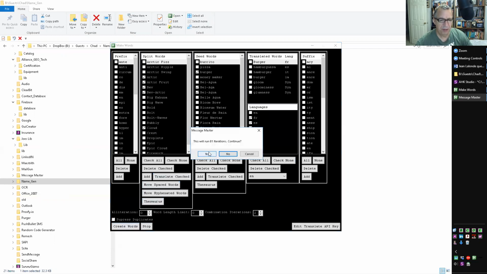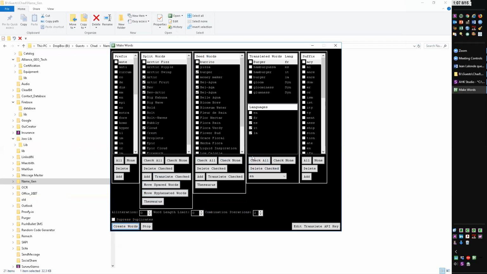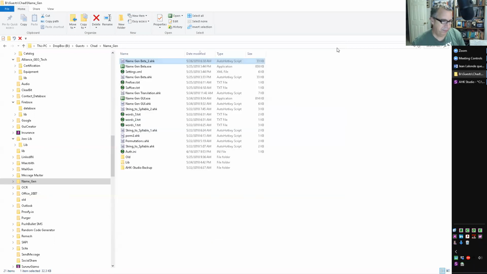What it should do. 81 iterations, great. So it took those, combined them. It broke them out by syllable. That's right. Yeah, and then parses them together. Now there's a lot more than what's listed here. You can see it just goes down to C. Oh, and deduped them as well. But anyway, it's another graphical thing for helping come up with names of products.